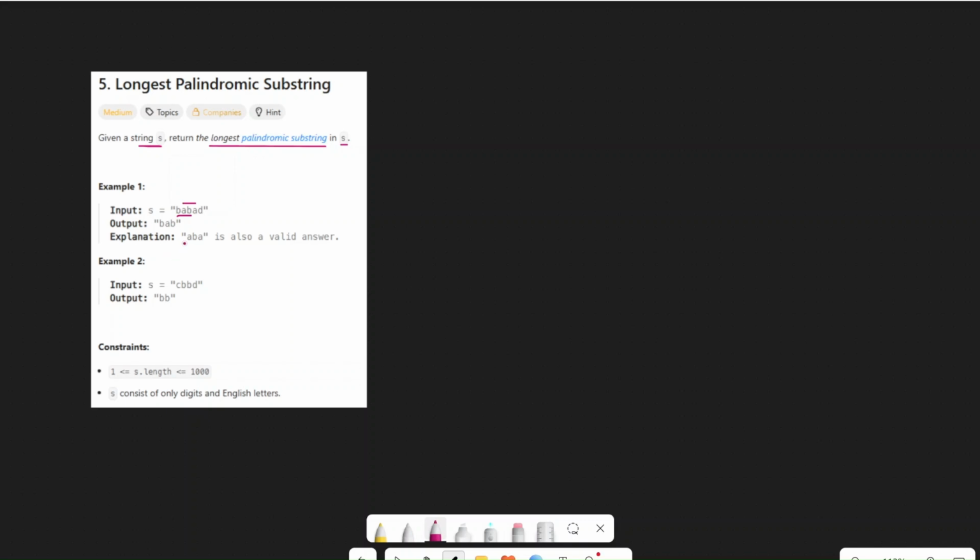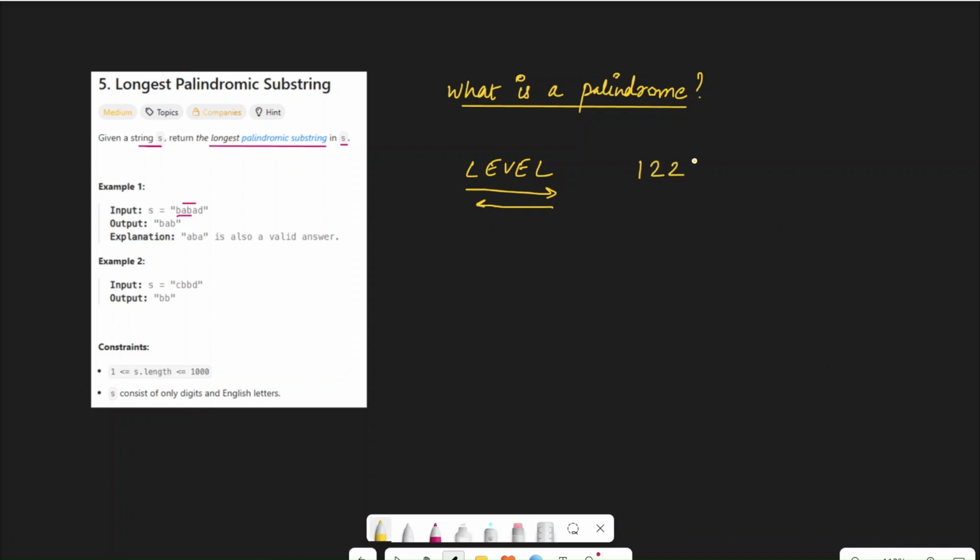Before diving into the solution, let us first understand what a palindrome is, in case you don't know about it. A palindrome is any sequence, it could be of words, it could be of numbers, which is read the same way left to right or right to left. So if we have the word LEVEL, we read it the same way forward, which is LEVEL, and backward, which is LEVEL. Similarly, if we have the number 1221, then it is read the same way in the forward direction, which is 1221, and the backward direction 1221. Such numbers are called palindromes.